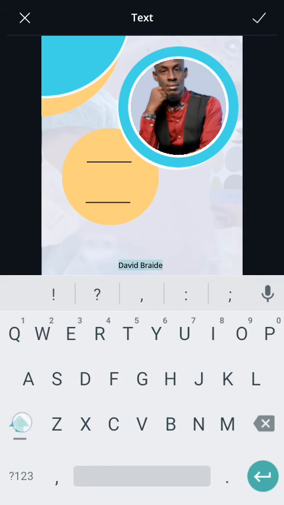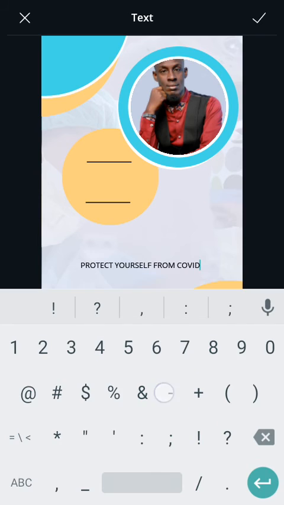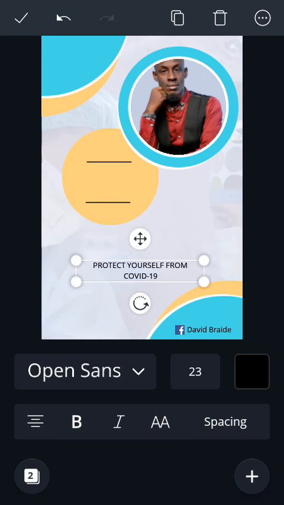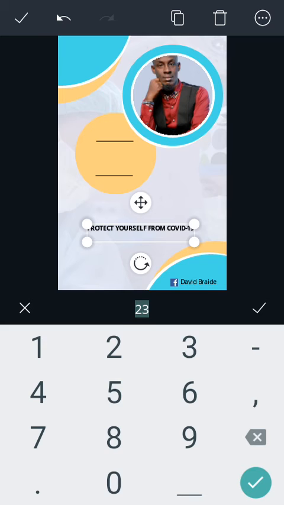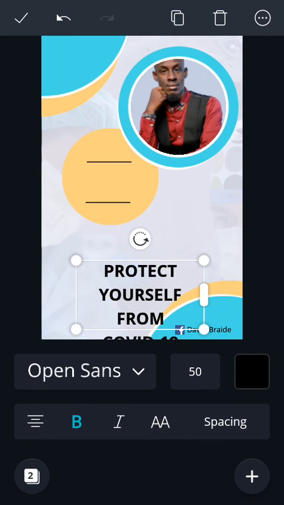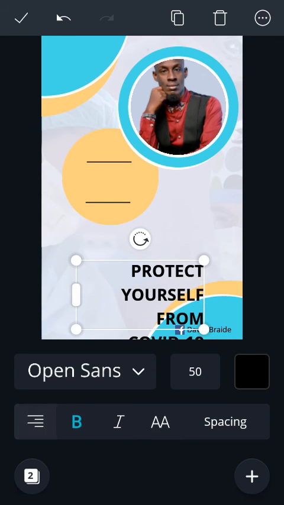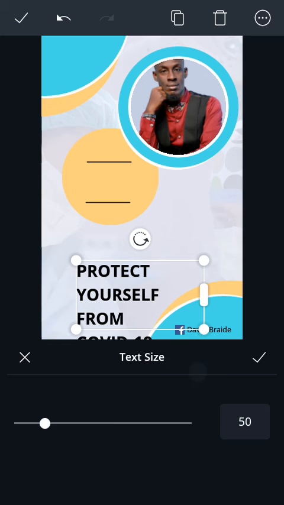I can say, protect yourself from COVID-19. Okay, bolden it, increase the font a bit, maybe 50, change the alignment to this way, drop the font again.